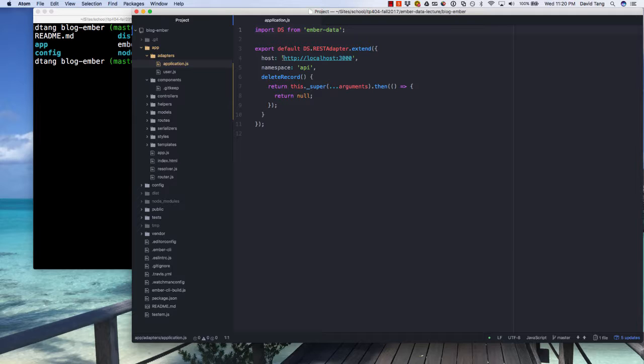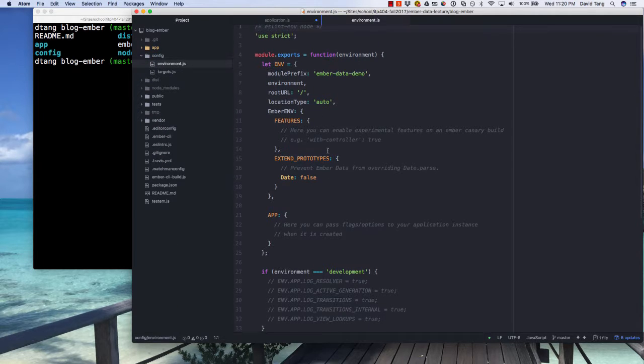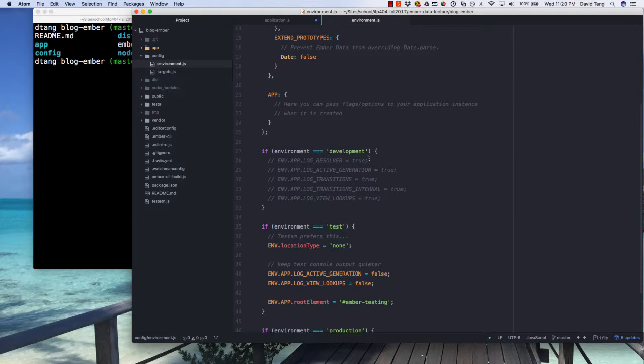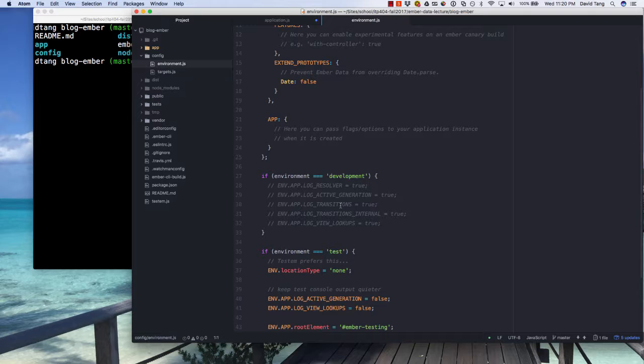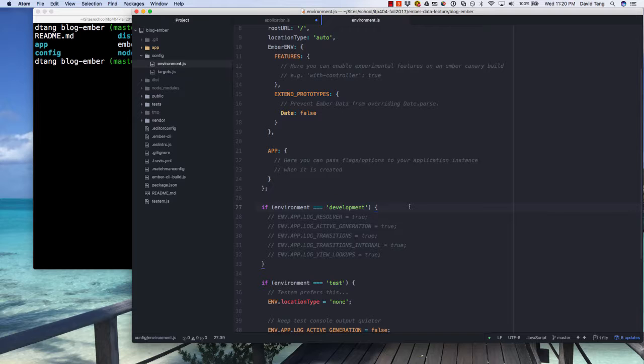So we need a way to abstract this out, and there's a place for this in Ember apps, and this is the environment file. So what we can do is take this URL, and wherever you have this in different files, you'll cut this out. There's a file called config environment, and we can create different environment variables based on the environment. There's a development environment, which is basically when we run Ember serve. When we deploy to Surge, it runs under a production environment, so we could have a different URL for here. So we can set up the default URL inside this development block.